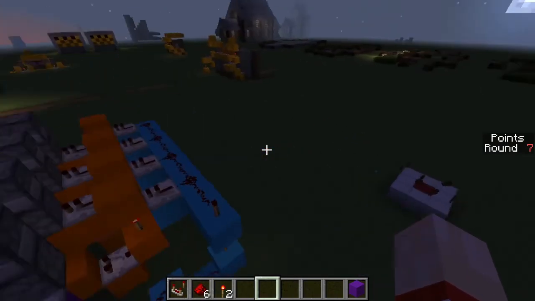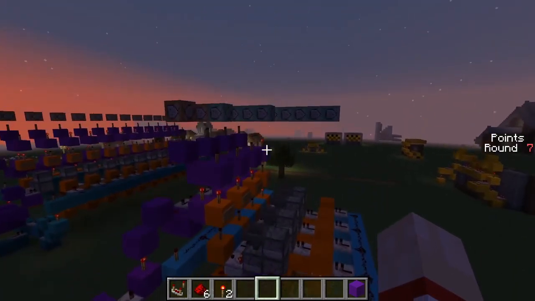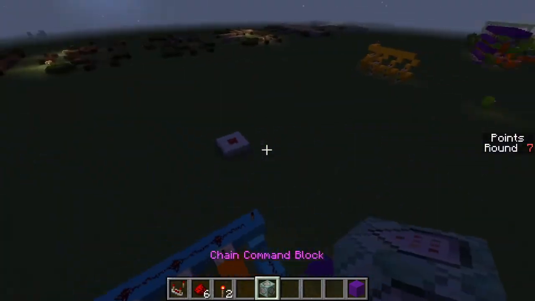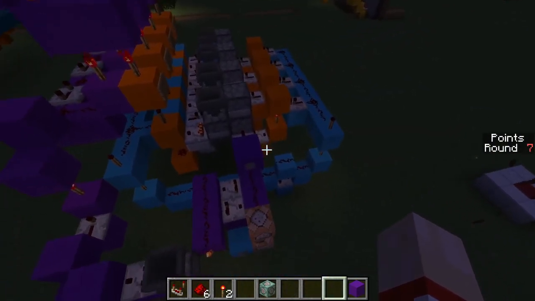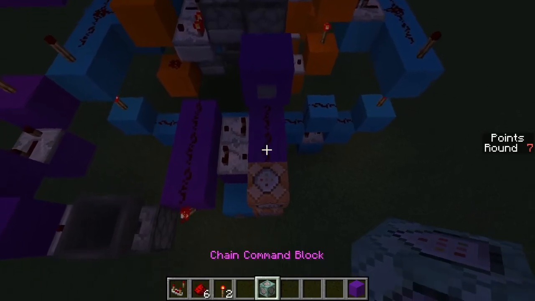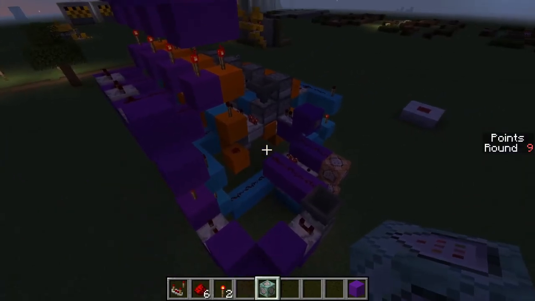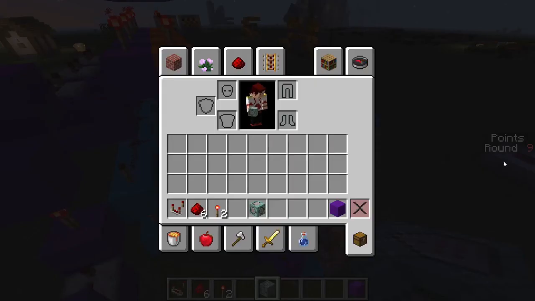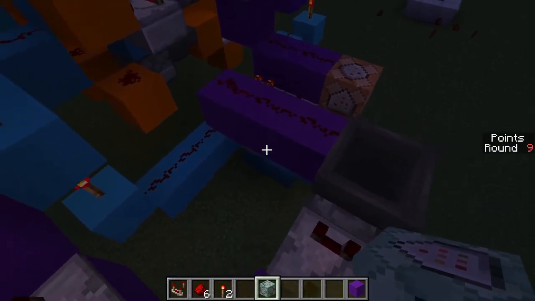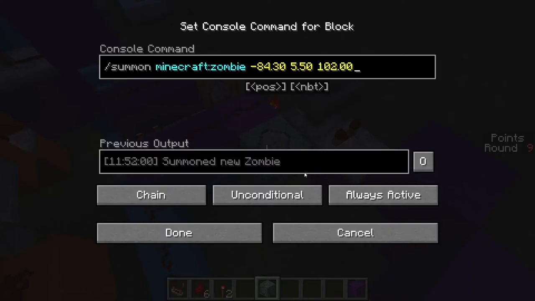But now I'm pretty sure you want to know how to add extra zombies to each round. Alright, that's pretty easy. So as you can see, I'm on round 9. All you have to do is put a command block right here.